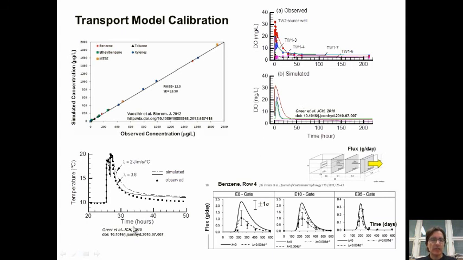Here's another example of a breakthrough curve, in this case temperature. So we've got a good match to observed data here in time. We can look at fluxes. We can try to match fluxes over time. So here are some fluxes across a monitoring fence versus time, and we can look at different scenarios and interpret it that way. So these are some various methods for calibrating a transport model. And during the calibration, of course, we have all the transport parameters we can modify, reaction rates and so on. But we can go right back to the flow system as well and modify the flow system. Whether it's coupled or not, we can change the flow system to help calibrate our transport model.